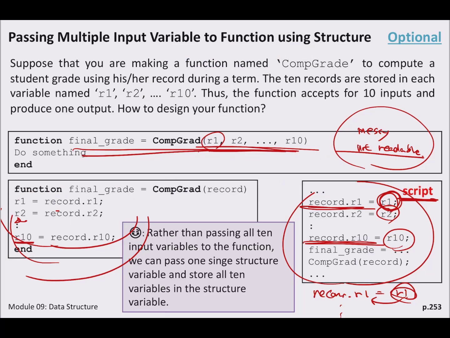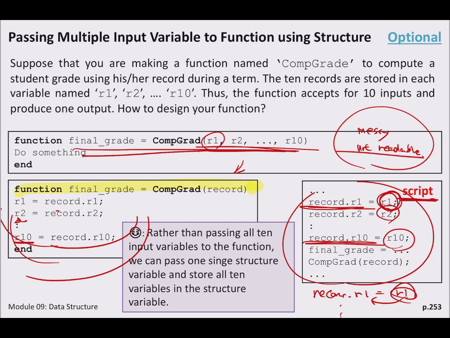So at this point you're developing a very simple function. You're looking at a very simple example, but this is a very common practice when you pass many different inputs.